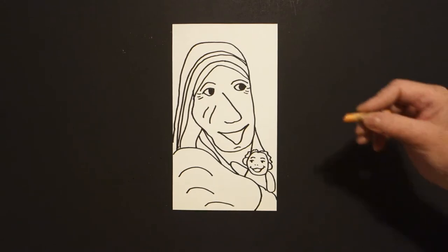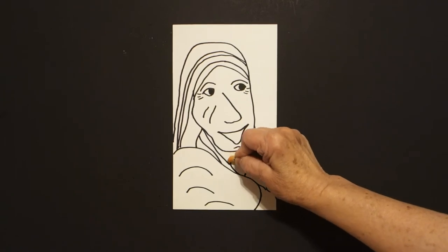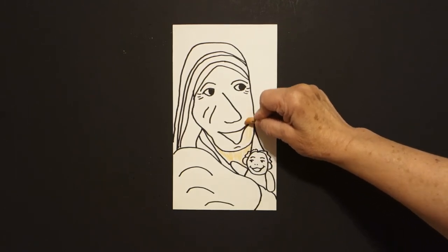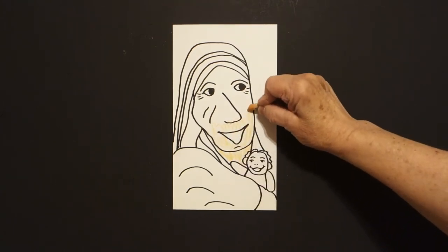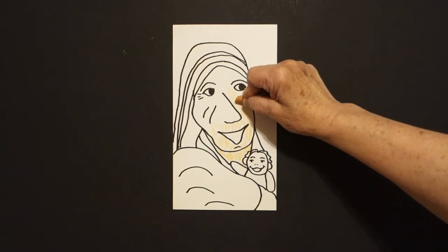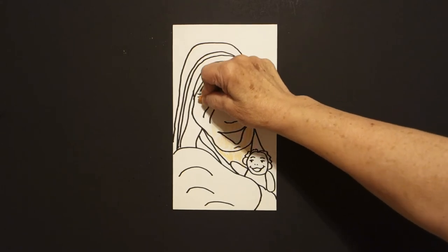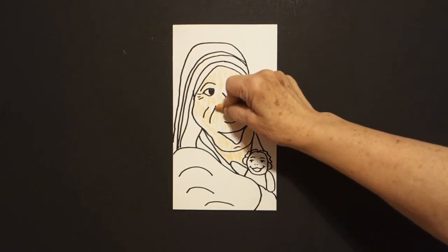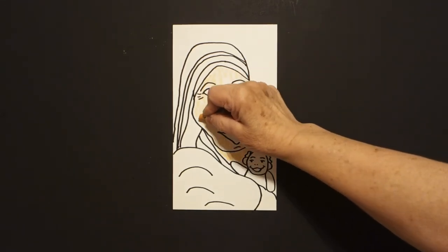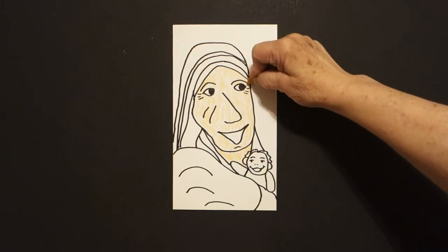Okay, Mother Teresa of Calcutta, India, was Yugoslavian. So if you've got multicultural crayons, I'm going to give her kind of an apricot skin tone. Bring it all the way over and up. I was talking to another person and they said, well, what are all these lines right here on her face? And I said, I'm not going to call those wrinkles. I'm going to call those lifelines. Because she lived a long time and she did have a lot of lifelines.